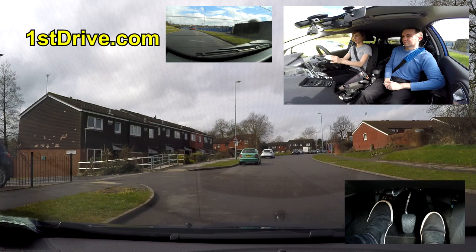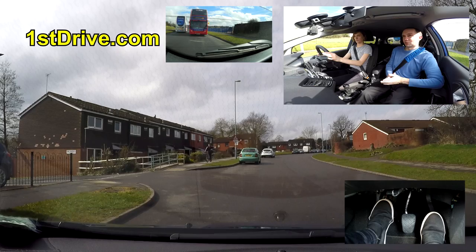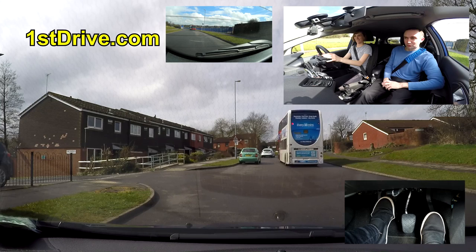Okay. So can we go or not? So we'll wait for the. Yeah, how fast that changed. Just when you said it's okay, the bus came around the bend. That's how fast it can change. Now what's going on behind us? Now there's another bus. So if you get the clutch fully down, this is important, because if you have the clutch down for too long, it burns the clutch plates. So unfortunately lots of traffic appeared there. That's what it's like in Birmingham. And another bus, yeah.